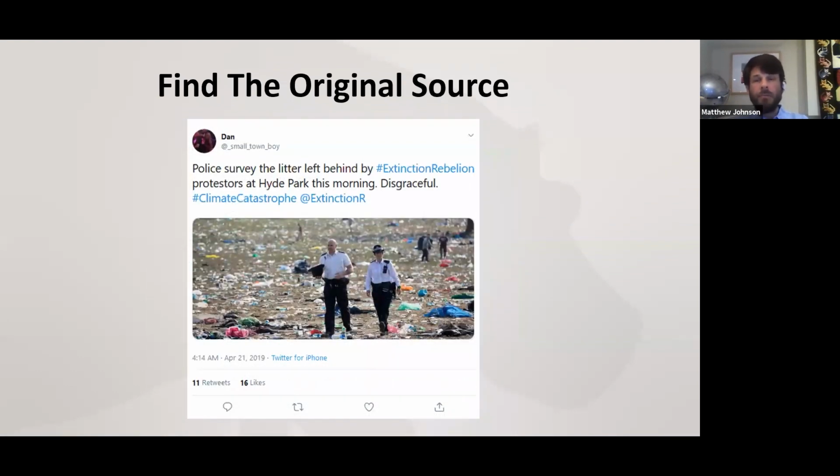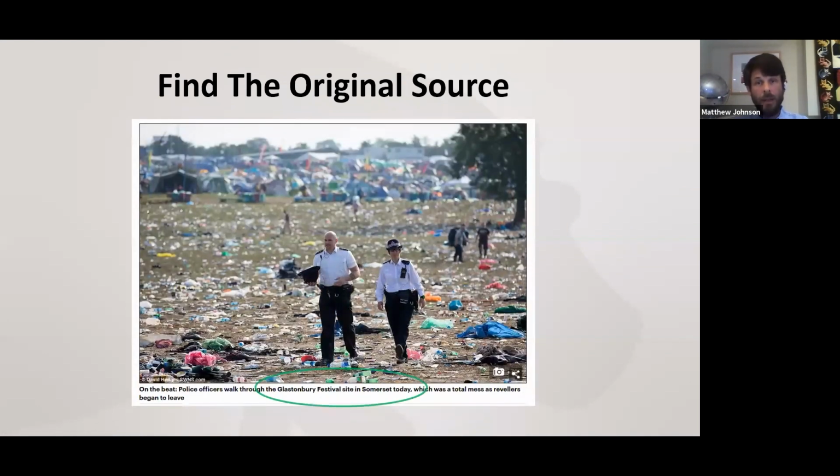We can also use reverse image search to see if a photo really is what it seems to be. That is to say, if the context has been changed. So according to this tweet, this photo shows a terrible mess left behind after an environmentalist protest. But following the same steps we learned a few minutes ago shows the picture is actually from a concert in 2014. So the photo is absolutely real. It hasn't been altered in any way. It hasn't been faked. It's just being presented in an entirely misleading context.